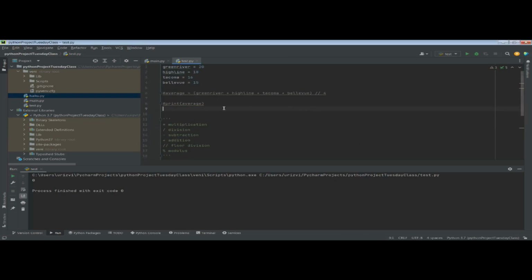Average, floor division, let's take this out. So we did this division. The next thing I want to do, we've covered all these. So you guys know what subtraction, addition, division, multiplication are. They work the exact same way they work in math. I think I went a little bit over that already. Then in programming, we have the or statement. Oh, I'm sorry, before we even get to that, I'm going to move this down.